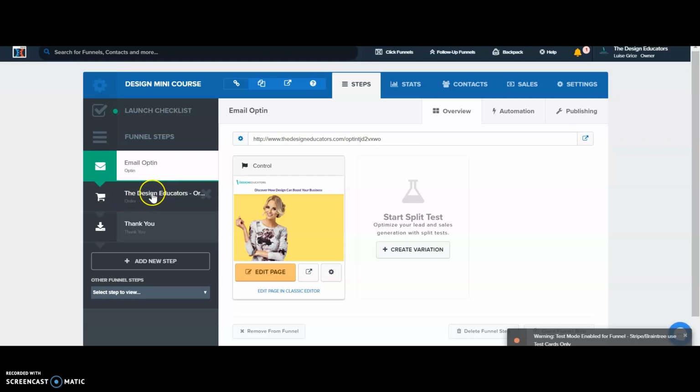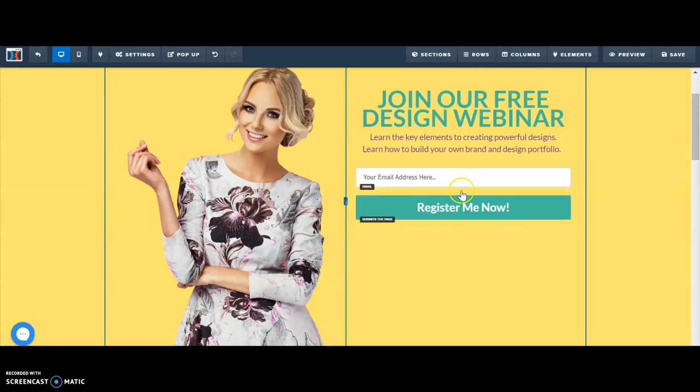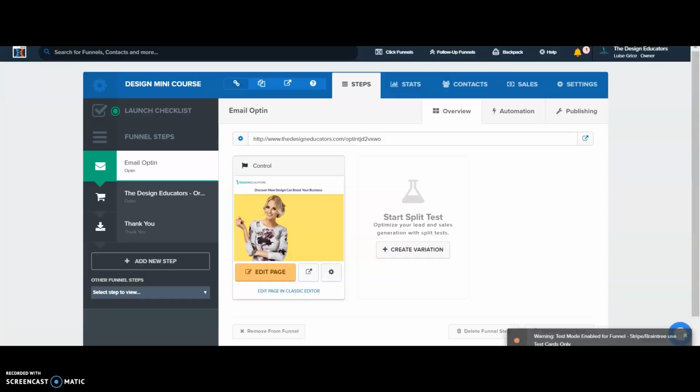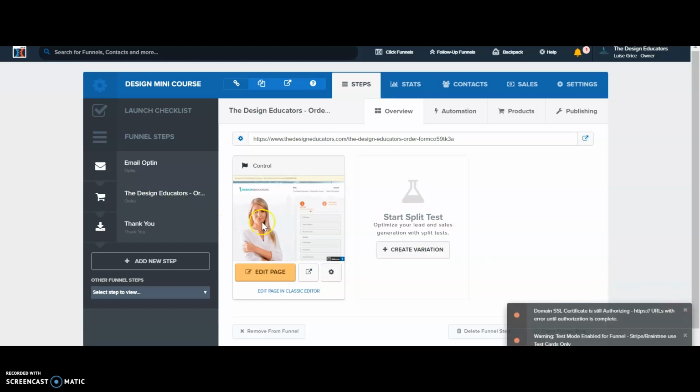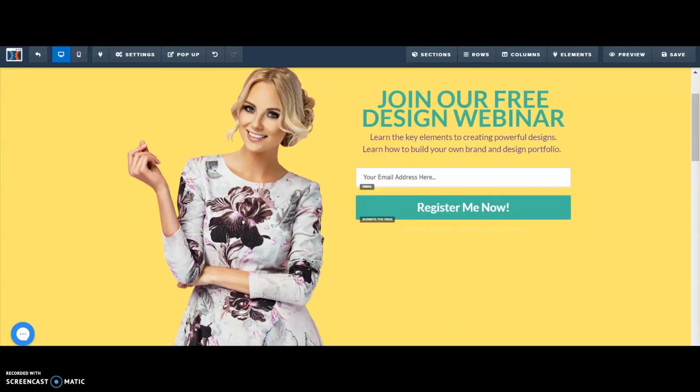The way you set it up, after the email opt-in, which is this page, it goes to this page and then this page. So after you click the submit register me now, it's going to go from here to here to this one. Okay, so I hope this answers your question.